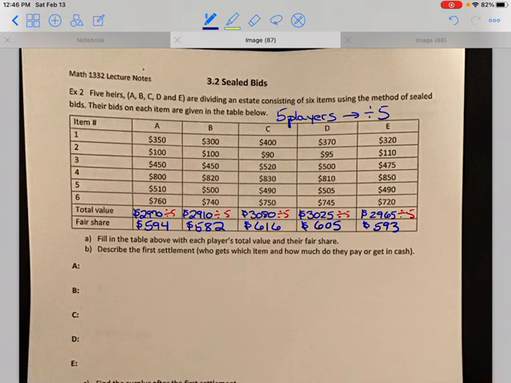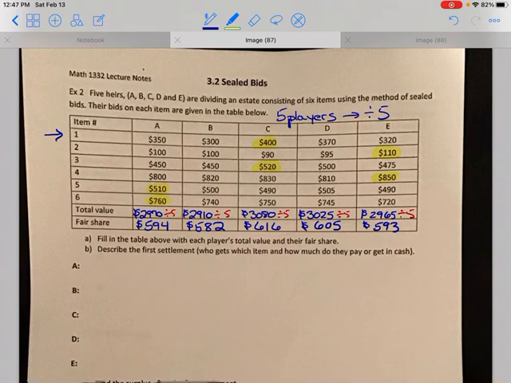All right, so now we're going to go through and figure out who gets which item. So remember, here we're looking across the rows. So here's item 1. We're going to look across and find the highest bid. The highest number I'm seeing is 400. So that item will go to player C. Let's see. Item 2 looks like E has the highest bid. Item 3, looking across that row, C has the highest bid. For item 4, let's see, 850. For item 5, 510. And item 6, let's see, 760.